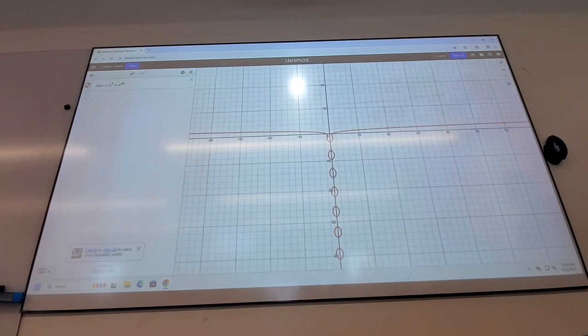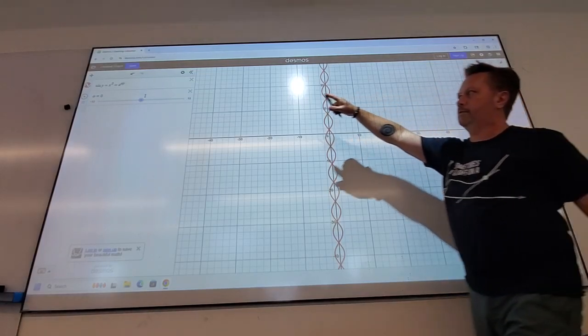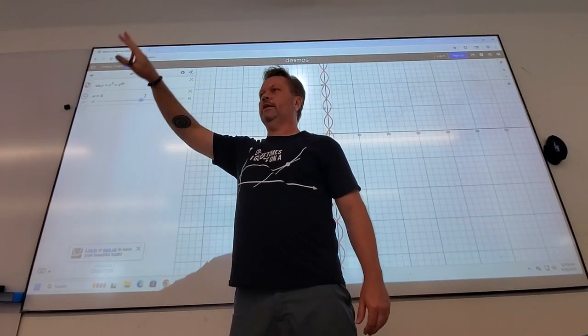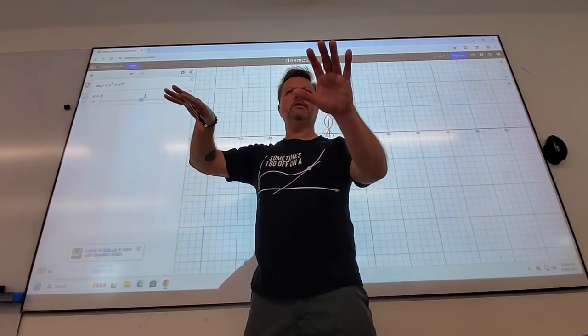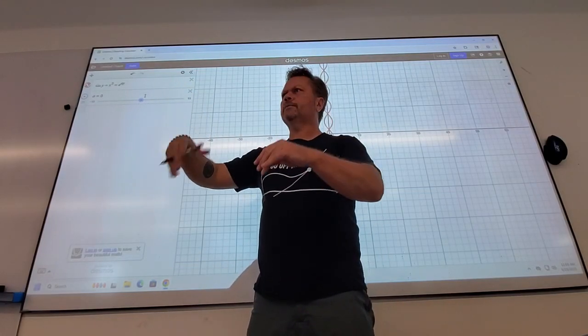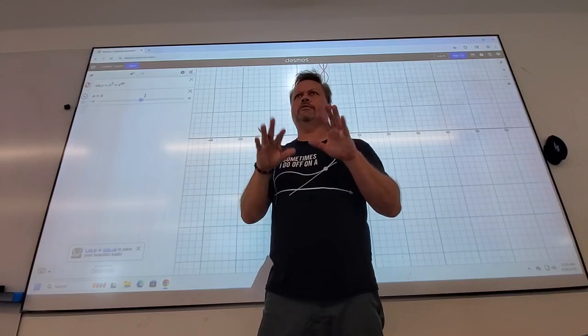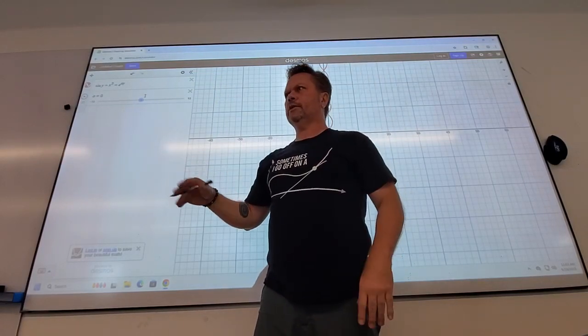Isn't that trippy? And now one thing Desmos can do is if I put an a instead of the 4 up there, I can make a slider and I can show you what happens if I change the power. Okay, that is exceedingly trippy. And this is one reason why you're not going to have to graph that by hand, because making a table of values where the x and y is all mixed, forget about it. You don't want to do that. Are you guys with me? So if you're near a computer when you're doing this homework, especially the implicit, you can graph it on Desmos just to see what it's doing. It's going to be doing some nifty stuff.